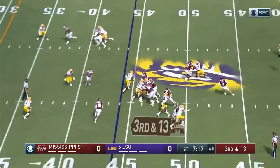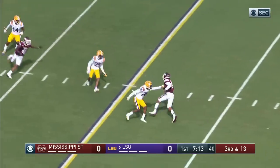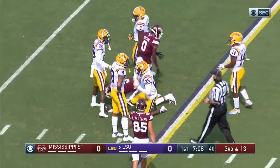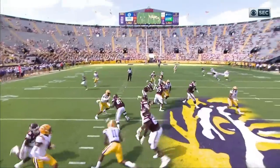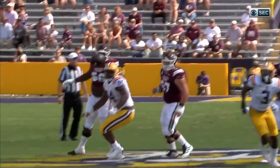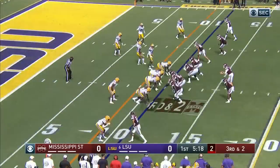3 wide receivers to his right. He's looking that way. Throws as he falls down, and what a catch. And it's complete. And it's Mitchell again, and it's a first down all the way down to the 19-yard line. You see the ball in the pocket. See how he swims? And Costello does a really nice job of taking the ball away from the rush and then delivering the strike on the play.